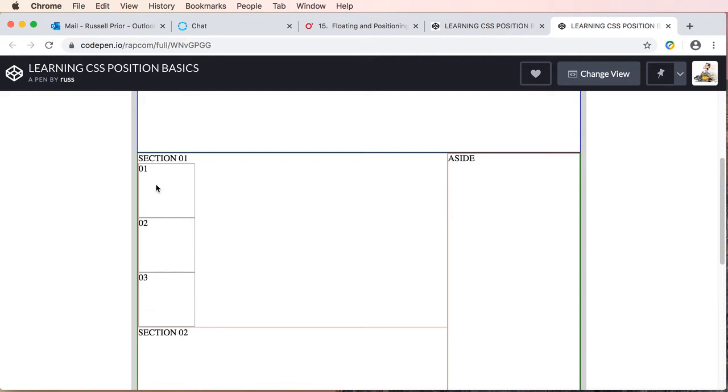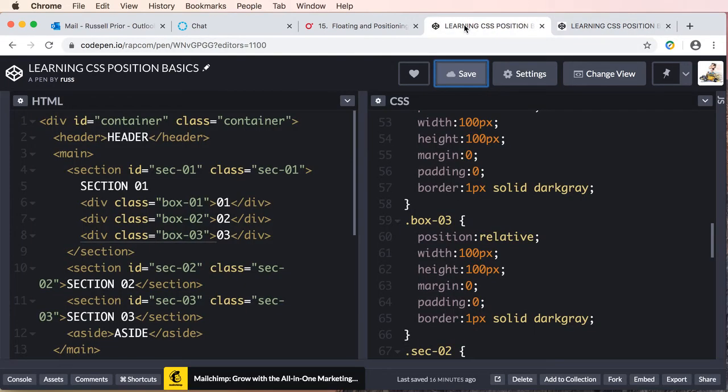They're relative in their position to themselves. So number 2 is relative to following 1, 3 is relative to following 2. All right, so we can move these elements around 2 different ways and use relative position.